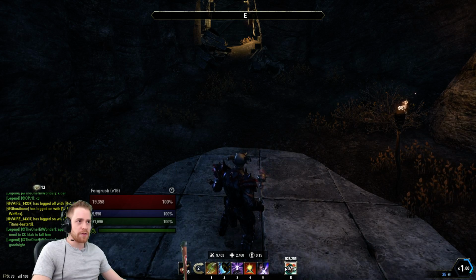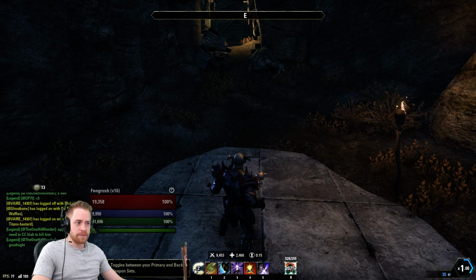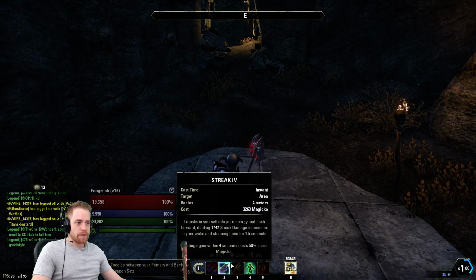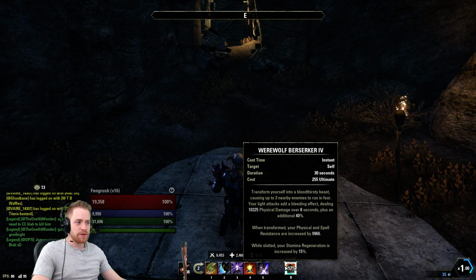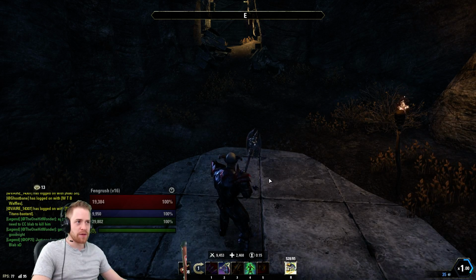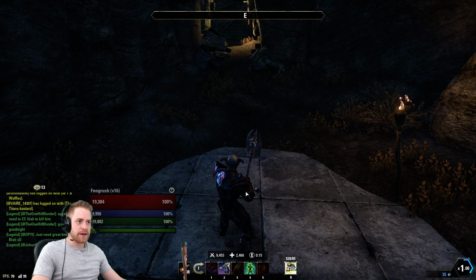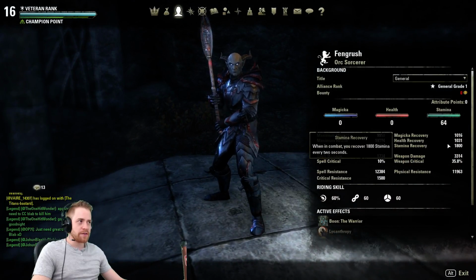on the back bar. Now this lowers my overall stam regen a bit. It does. Alternatively, I could move Dawnbreaker back to this bar and put Werewolf up on the front bar and get the stam regen here. You get more stam regen with the two-hander than you do with the dual wield. So if I put it up here, I'd have like 2k stam regen. Right now I'm going to have 1800 instead.